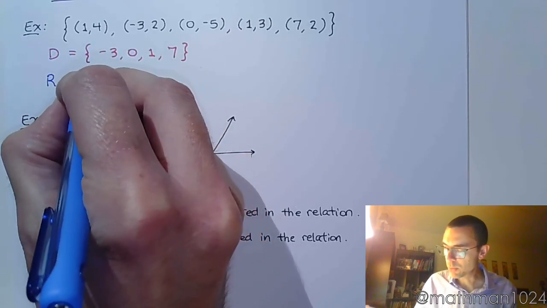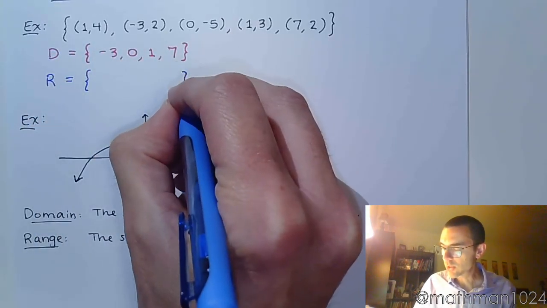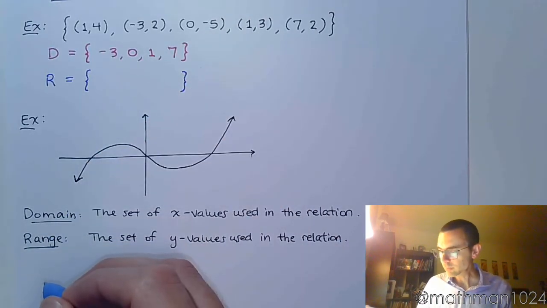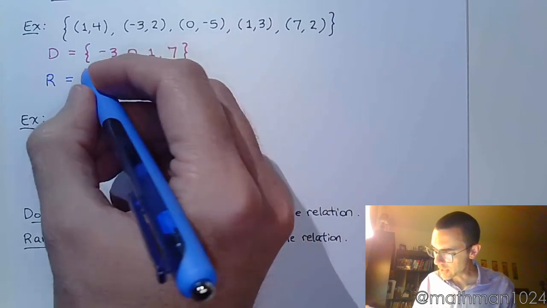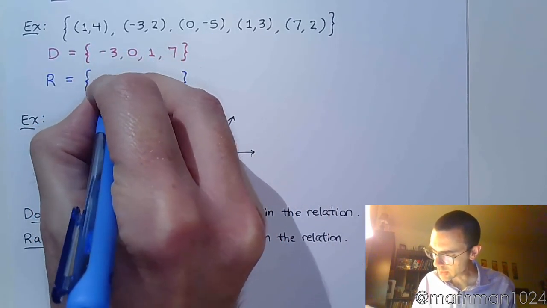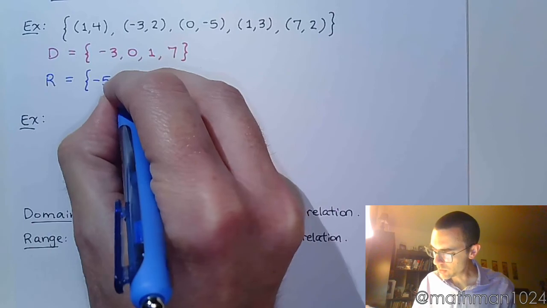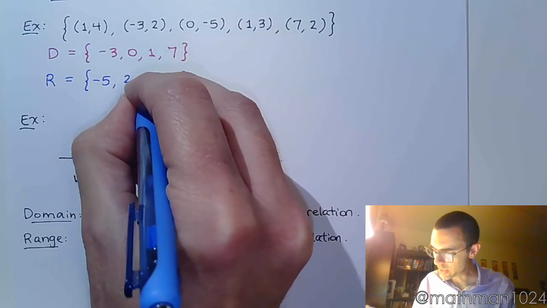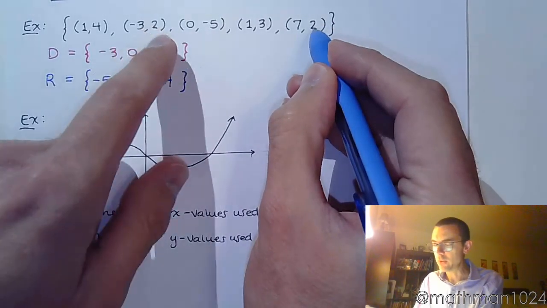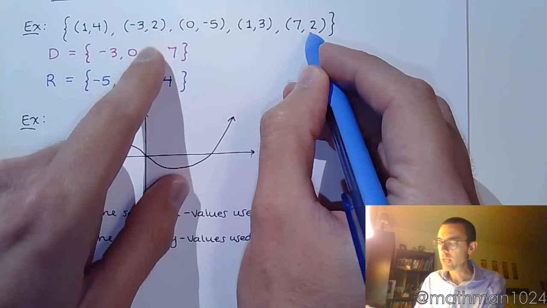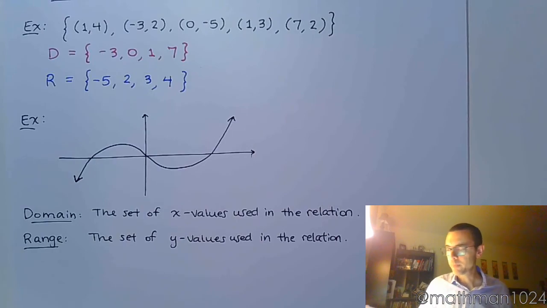Your range is just the set of y values. So again, we have discrete points, so we need to use the set notation for that. So if I try to order those y coordinates, let's say I think -5 is the least one. And then we go to 2, and there's 3, and there's 4, and 2 is repeated, right? You see two different spots. But again, I only need to write it one time.